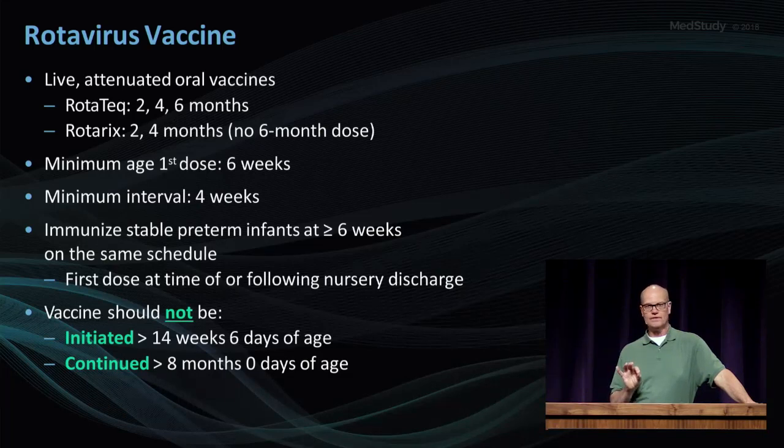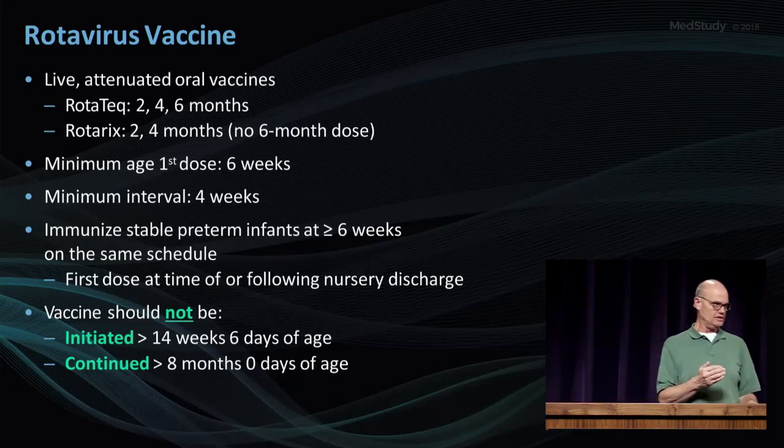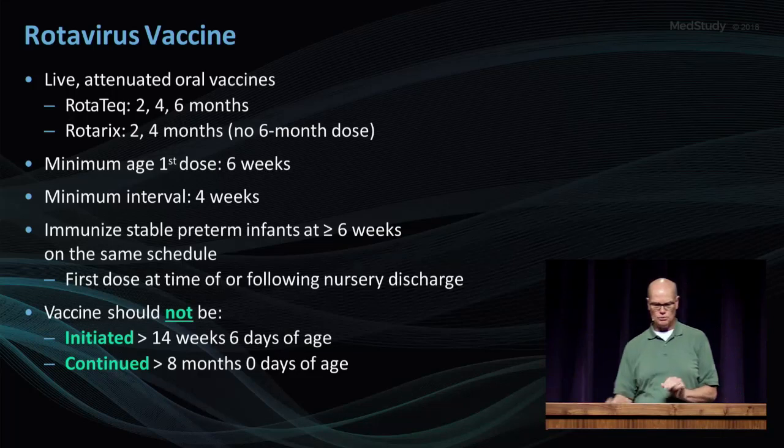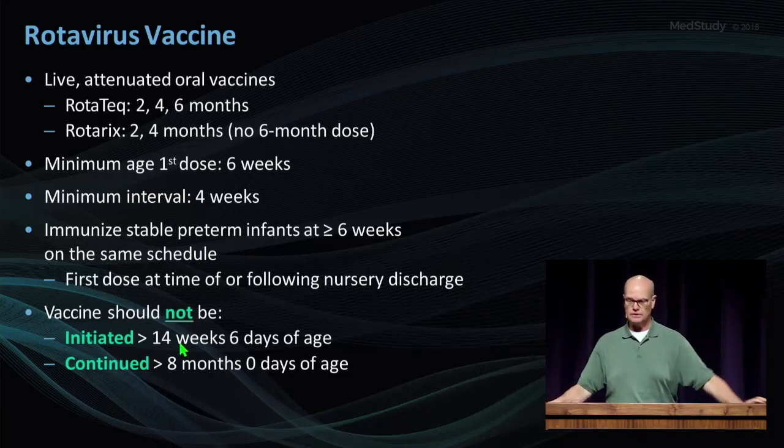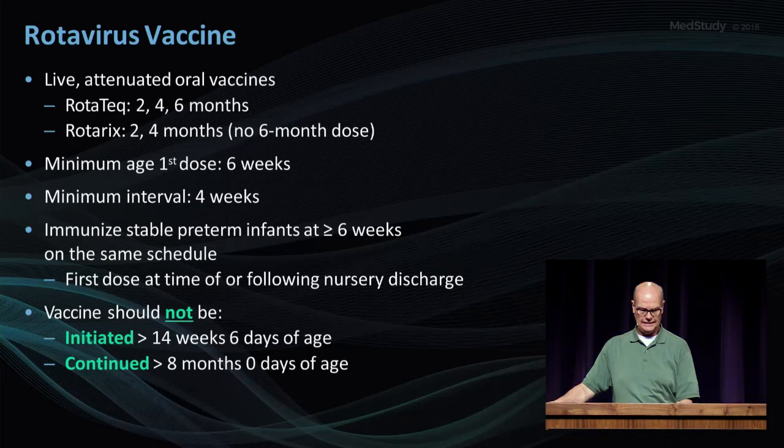The reason for that specificity is because this vaccine was purposely studied in an age group prior to the period of time where most children develop intussusception. Because an older rotavirus vaccine was removed from the market probably 10 plus years ago now, because that vaccine increased the risk of intussusception. So that's the reason why you should know these very specific criteria, which sound way too specific, but there is a reason behind that.